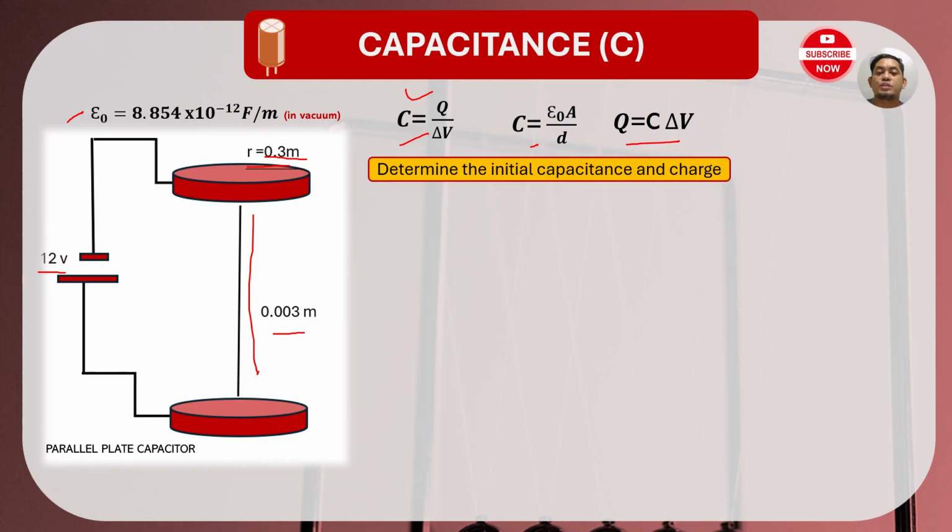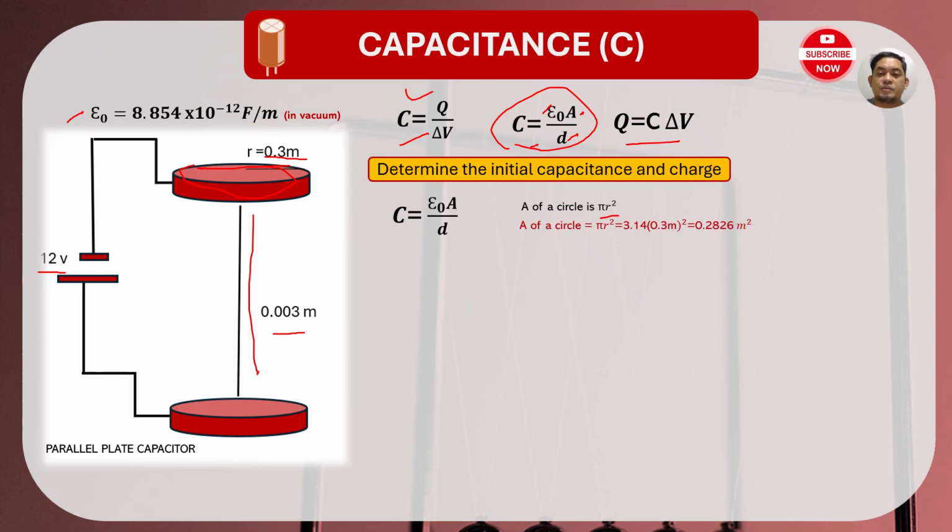And we can solve for the capacitance using this formula because we have the area of a circle. We can solve it because we have the radius here. We know the epsilon naught and we know the distance in between plates. So we can use that formula and the area of a circle, not a cylinder, but a circle, okay? Not a cylinder. Because we will be dealing with the area, not the surface area. It's just the area of the circle. Okay, and it's pi r squared.